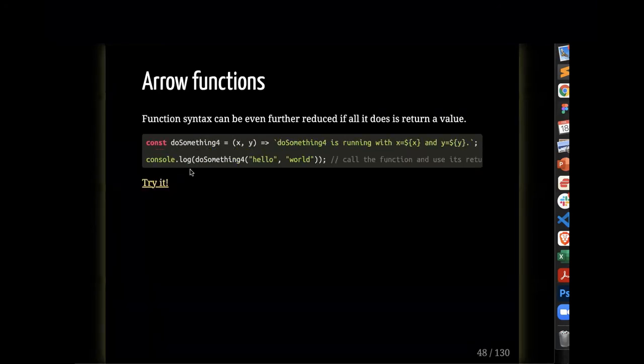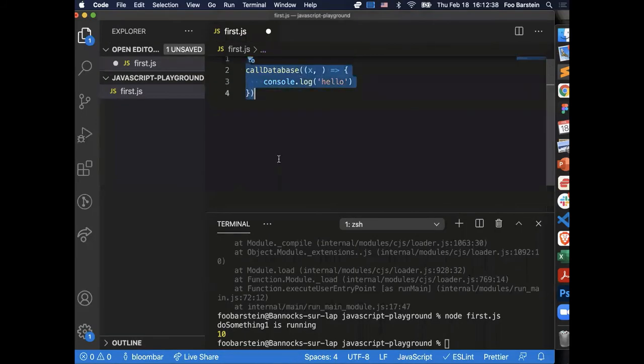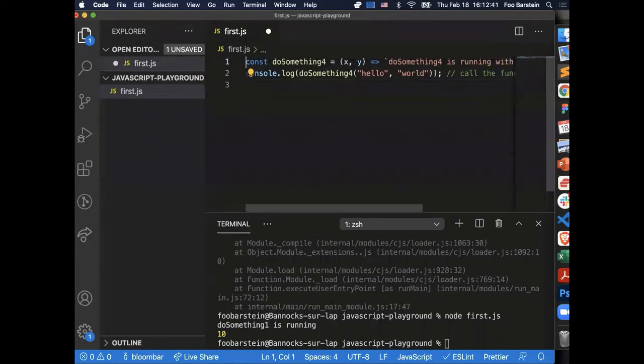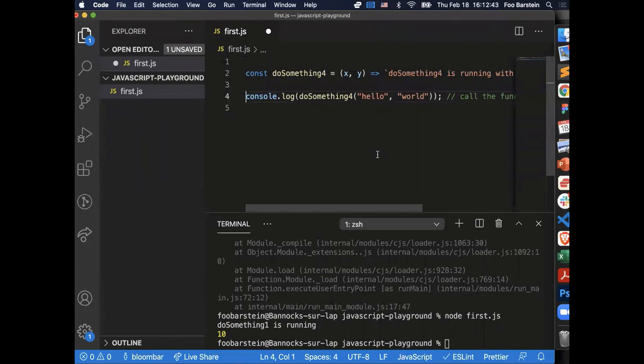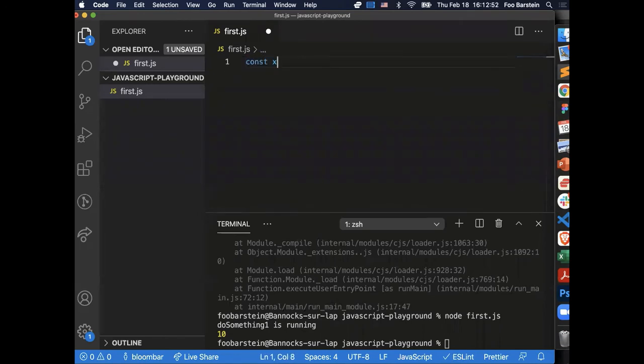Okay, so here's an even further reduced syntax. Let me show you this one. Again, it starts to look weird when you're not comfortable with JavaScript, but you are going to get comfortable with JavaScript. Here is an anonymous function definition. Let me just simplify this even further. So if I say const x equals 4, let's just say that. That is a function definition. You see that I usually have curly braces around some code when I'm defining a function, but in this case, you're missing those.